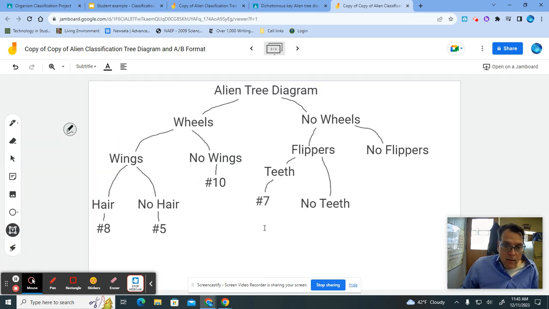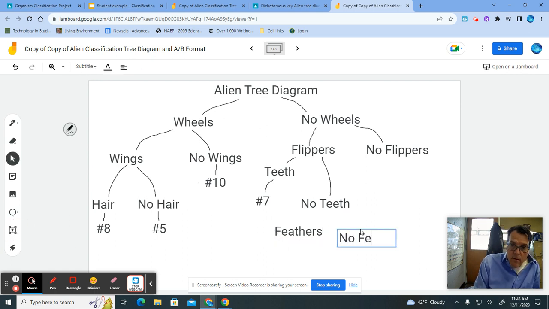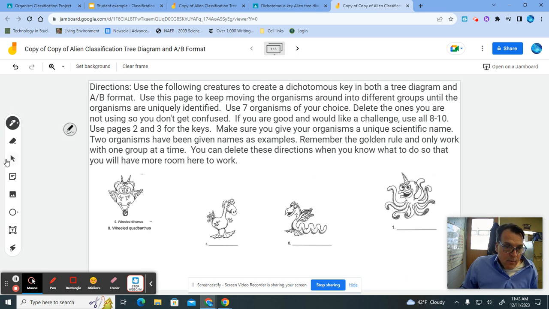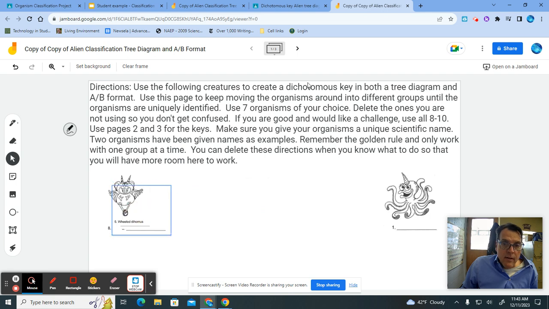So go here, get feathers, and we get another box, no feathers. Okay, add my lines. Double check, feathers is number 3, no feathers is number 6.